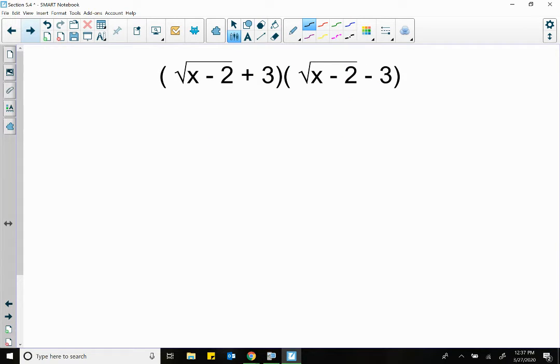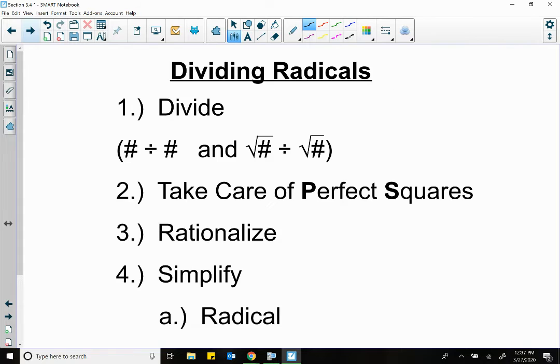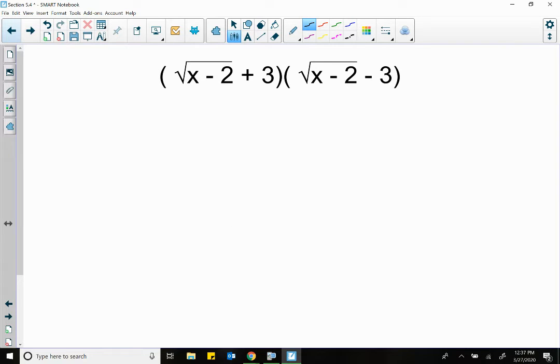All right, so go ahead and give this one a shot. Pause the video. Get after it. I believe this is the last multiplication. Then we talk about division. Yep. So go ahead, pause, and give this a shot.